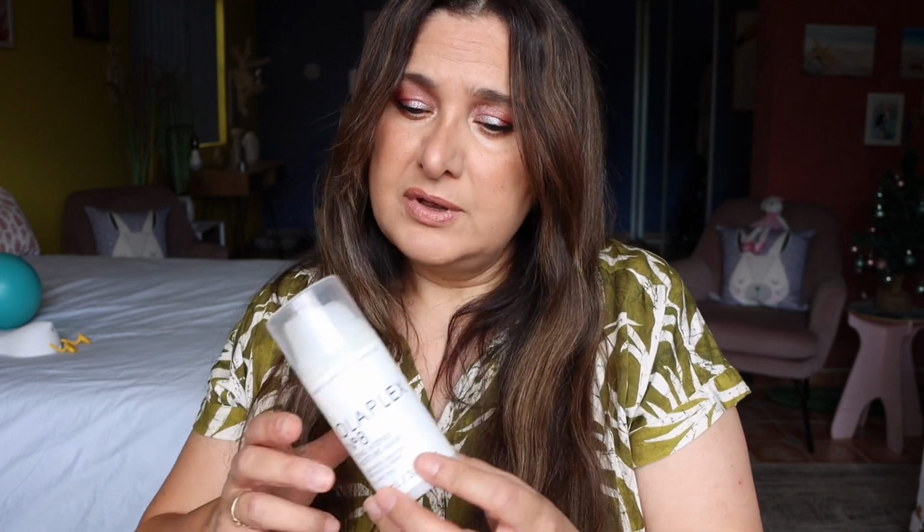And I leave it in, turn off the shower, wait for 10 minutes, jump back in the shower, rinse it all out. There is no need to apply conditioner. So you're going to be doing this treatment hair mask. Shampoo your hair as per normal. Do not condition going with this hair mask. You can condition if you really want to, but I find that my hair gets weighed down a little bit too easily, especially if you've got fine hair.